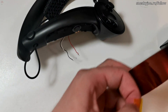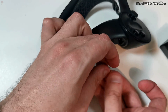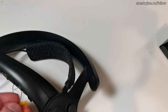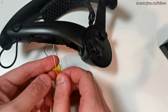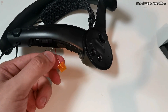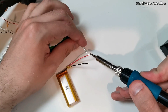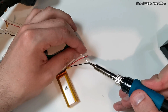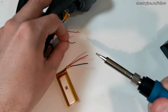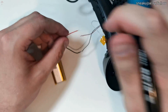Next, we're going to isolate the white wire. This wire is needed for a thermistor — it is a device that allows the controller to know battery charge level. It is also used to slow down charging if the battery is overheating. So once again, we're leaving one of the essential components of the index controller on the table just because Valve would not supply us with replaceable batteries. Not having a thermistor will mean that the battery will degrade faster and that the controller will not be able to tell you when the battery is fully charged. Next comes soldering. Those wires are coming pre-tinned, but I still decided to add a little bit — I'm doing this just because I like doing it, even though I'm doing it wrongly.